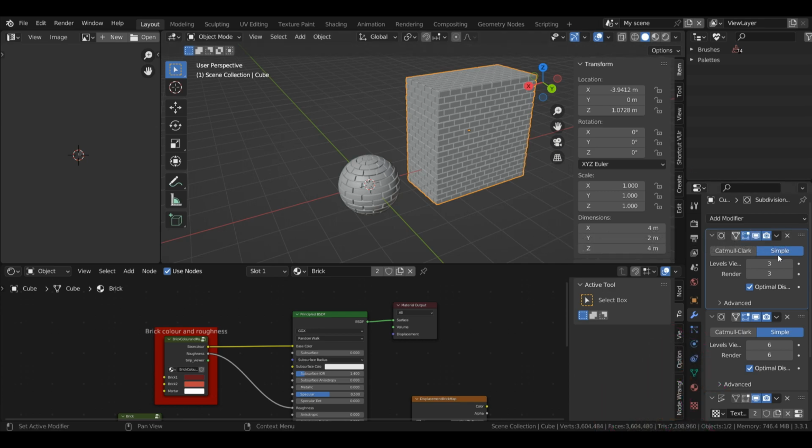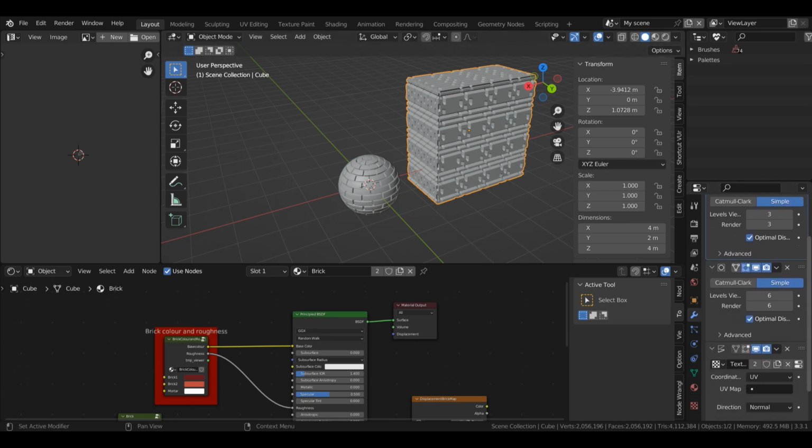So the first thing I'm going to do is turn off our subdivision surface modifiers temporarily. The reason I'm doing this is because it's going to be way too laggy for us to see the changes we're making with all this subdivision surface going on. So I'll first left click my brick wall, and I'm going to left click this option here that looks like a monitor. This is the option for display in viewport. So when I turn this off, you can see right away one of the subdivision surface modifiers has been removed.